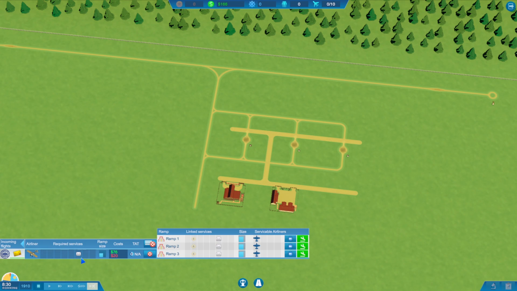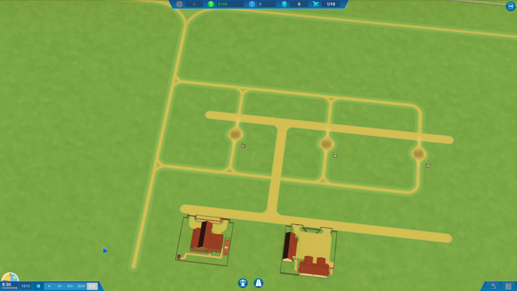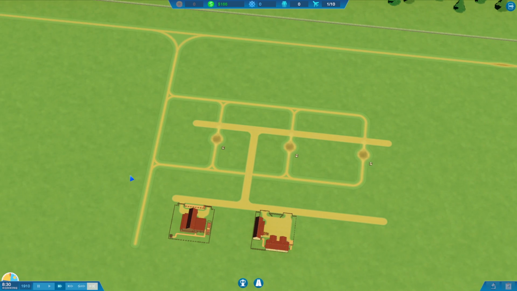So now you actually have to do your own air traffic control. There's a flight that's going to come in. It's got some mail to deal with, so we'll allow it to land at ramp 3. So we'll say yes, thank you very much, you can come in at ramp 3. Now we just need to speed up the time a little bit.